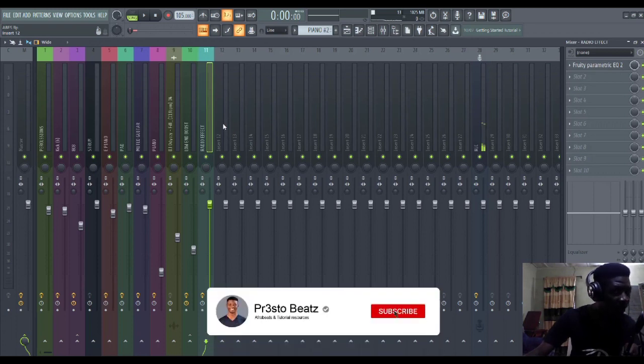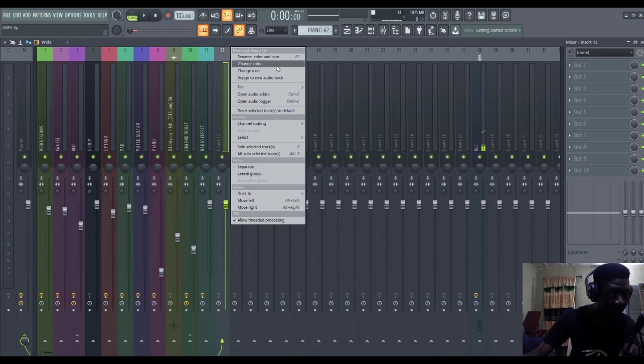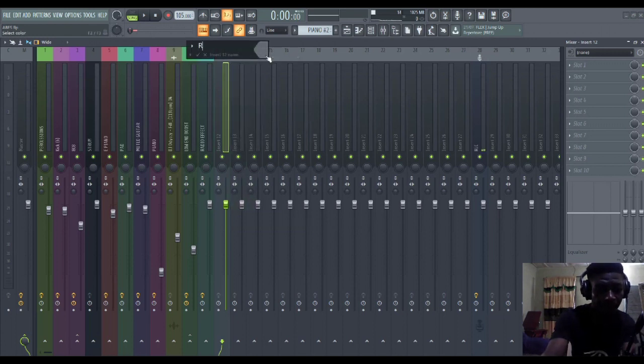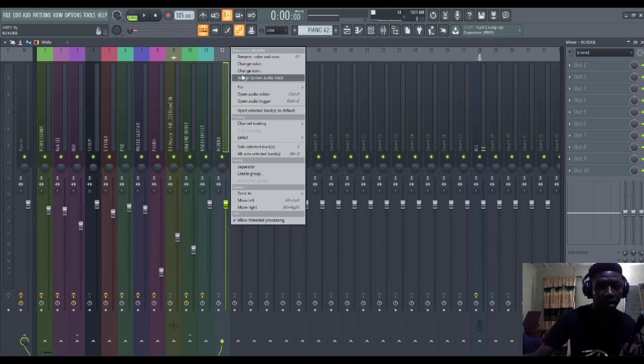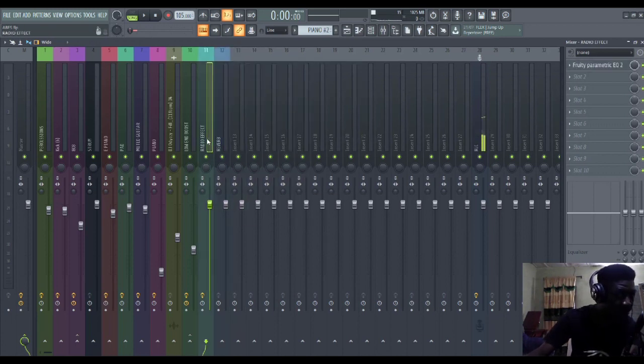All right, some more. I'll create another send for a reverb. And then I'll route this radio effect to the reverb, sidechain, and reset.